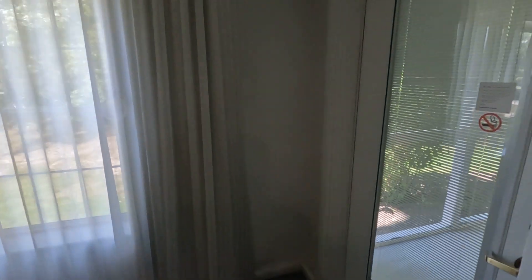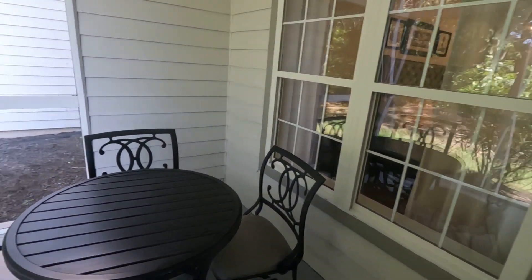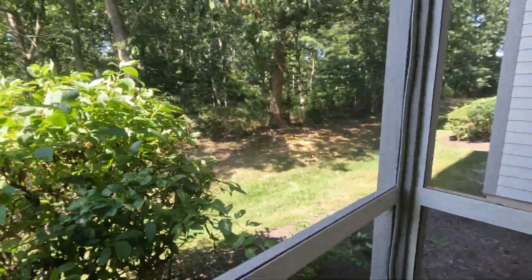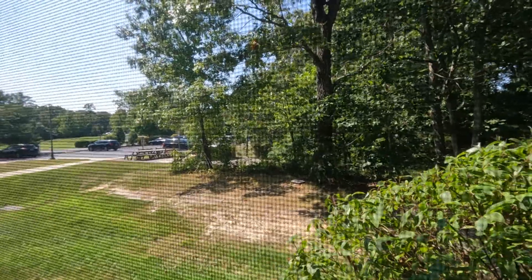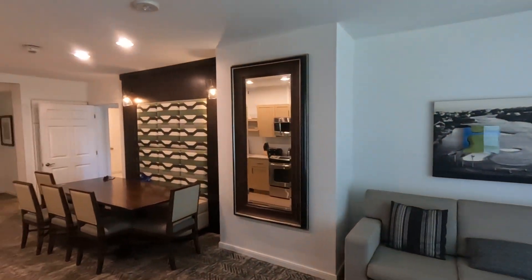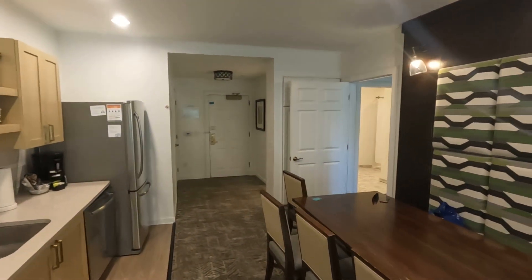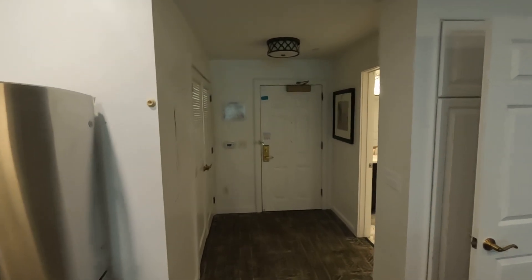Out here is the screened porch. A lot of people use this to relax — it's a bug-free area. You're not supposed to smoke in here, though people do anyway. It's a nice place with nice spaces — the apartment sleeps eight people. Have a good day and hope you enjoyed the video.